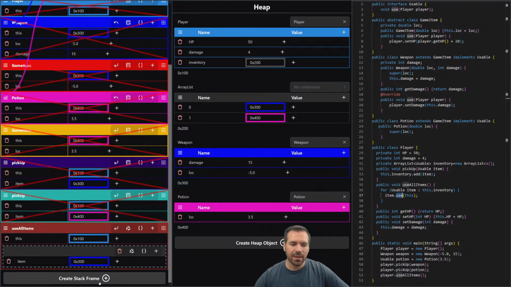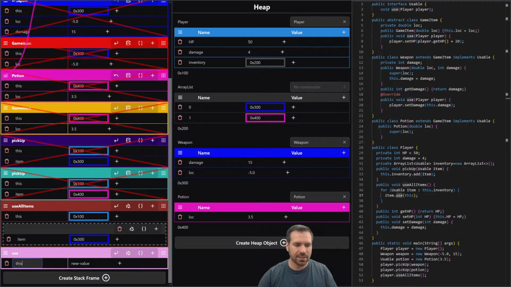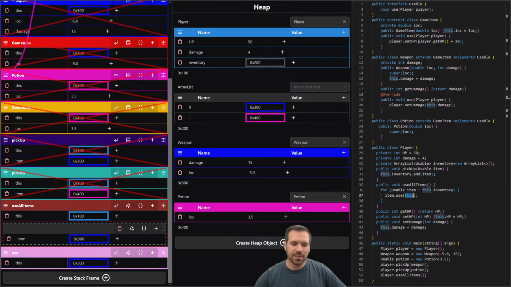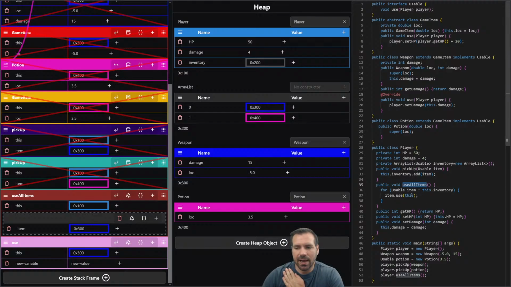So I know I have a method call of use in the context. This is OX300. And I have one argument, which is the keyword this. So I have another variable. I don't know what the parameter is yet. I haven't looked yet. But I know the argument is this from the use all items stack frame.